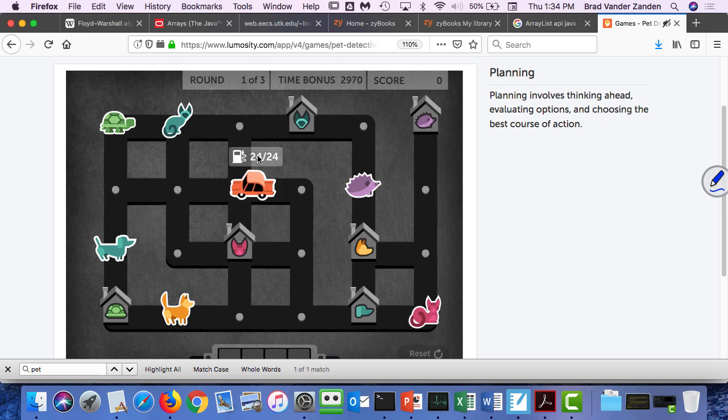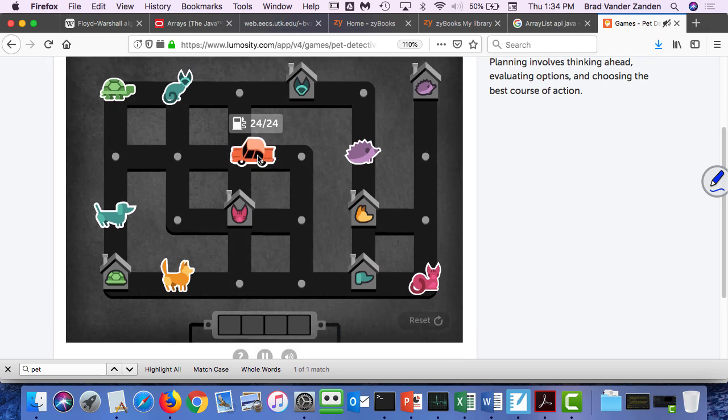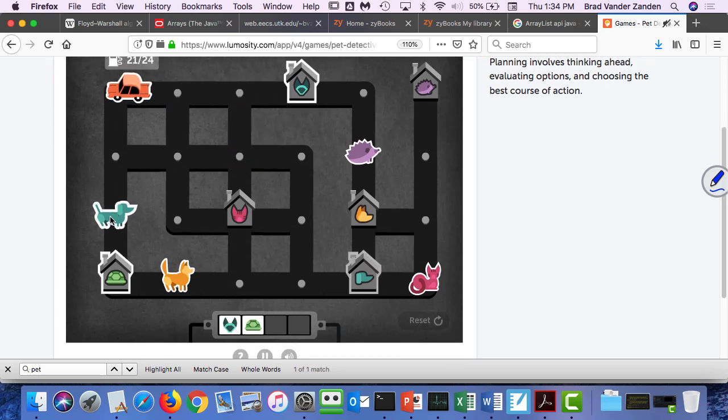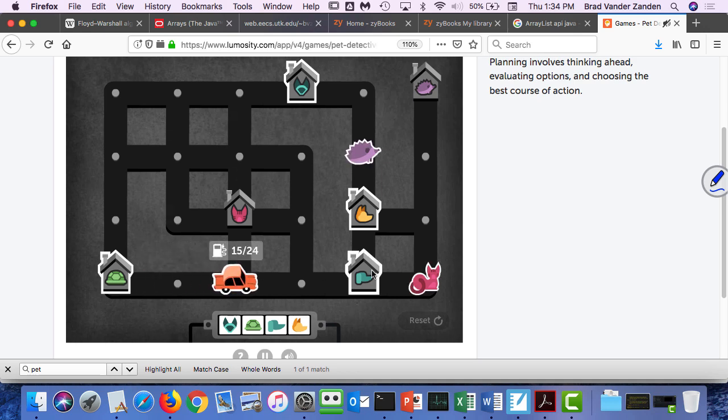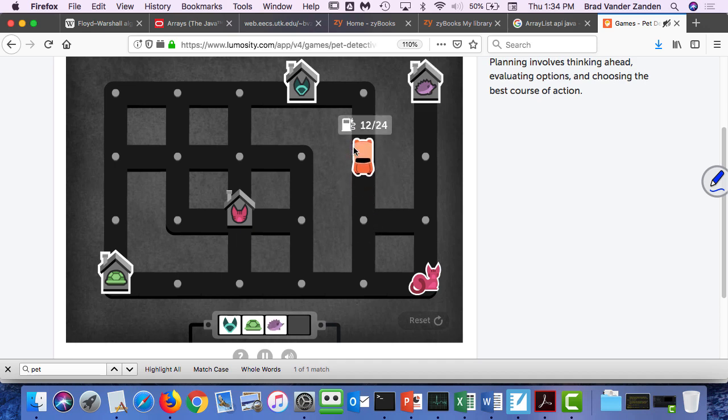You have to deliver all the pets to the homes in 24 moves. Okay? There's another wrinkle. You can only have 4 pets in the car at one time. See, here's the car. It's now full. So if I try to click on the fox, it won't let me. It says full car. So before I can pick up another pet, I need to drop one off. Then I can either go to another home or I can get another pet. The idea is to finish in 24 moves.